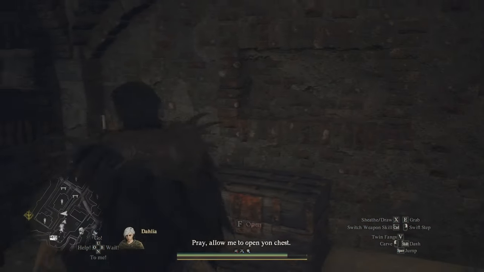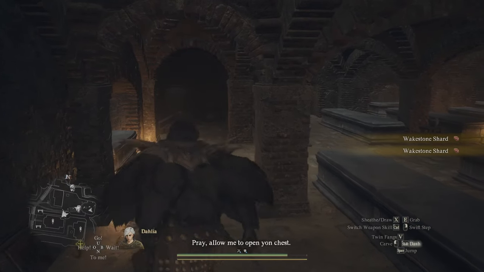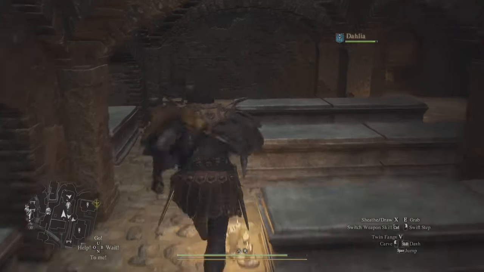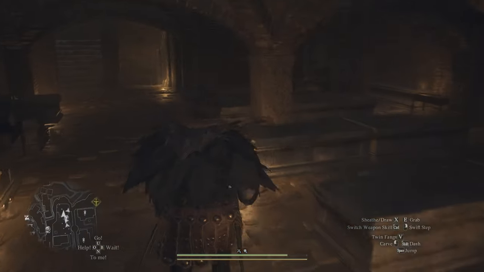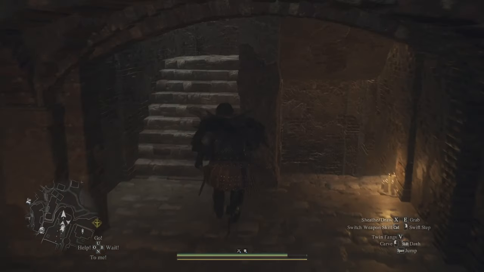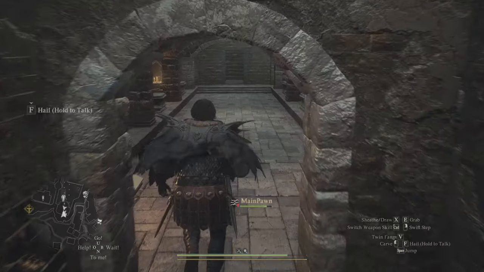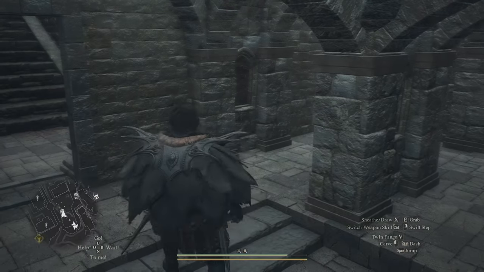Pray, allow me to open yon chest. Cool, 3 Wakestone shards. Those are, by the way, items that once combined, you can get a full Wakestone, and Wakestone essentially gives you a chance for a revive when there normally wouldn't be one.